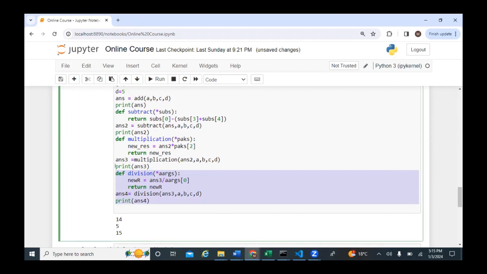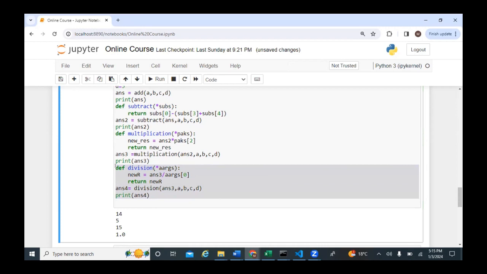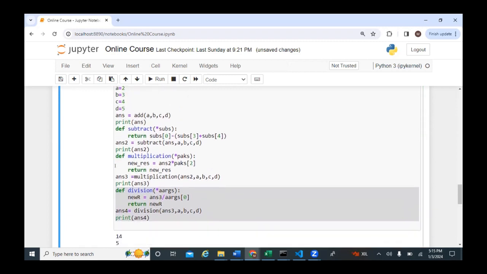But yeah, this is a good implementation. I actually didn't think of it like this. I didn't think of this approach. So this is smart. Thank you. Let's do the last one, division. It will be 15 divided by 2. 15 divided by 2, that's 7.5.